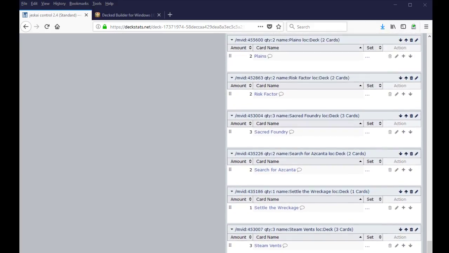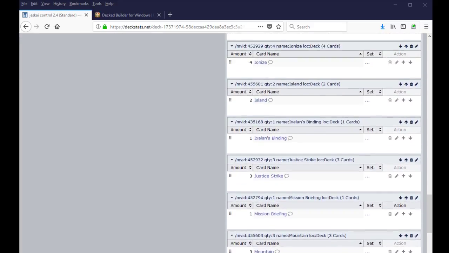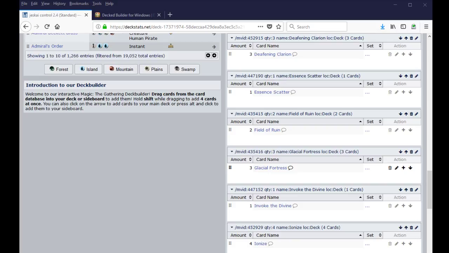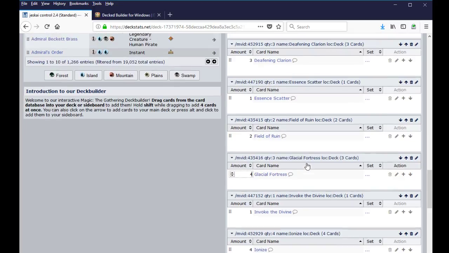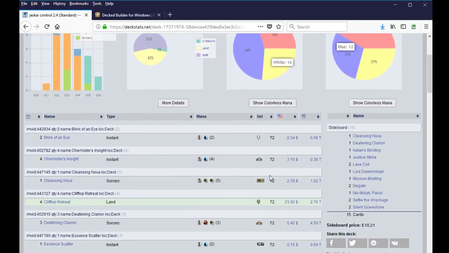Let's see. They're sort of alphabetical, so Glacier Fortresses. All right, so if I bump this up to 4, I need to take away a red. I got too much red. So let's see, what red can I get rid of?